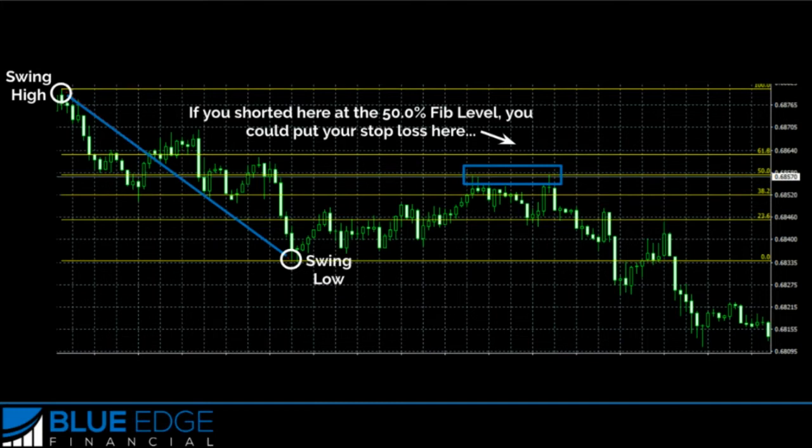That's why a problem with this method of setting stop losses is that it's entirely dependent on you having a perfect entry. Setting a stop loss just past the next Fibonacci level assumes that you are really confident that the support or resistance area is going to hold. And as we pointed out earlier, using these drawing tools isn't an exact science. We're just warning you that this might happen, sometimes a few times in a row, so make sure you limit your losses quickly and let your winners run with the trend. It might be best if you use this type of stop placement method for more short-term trades.